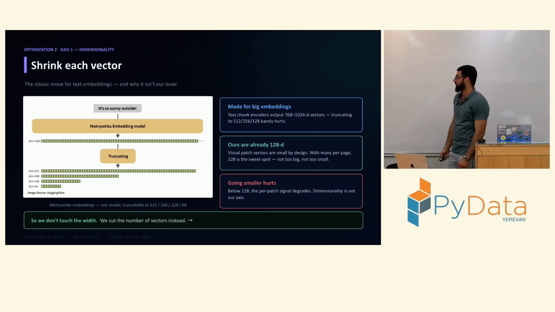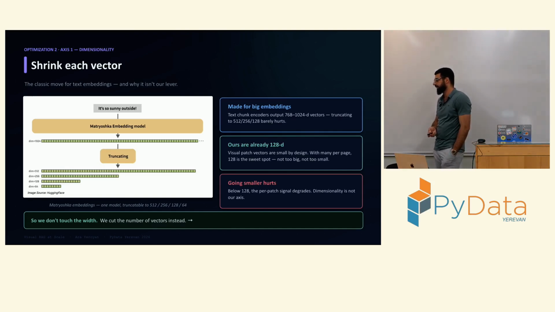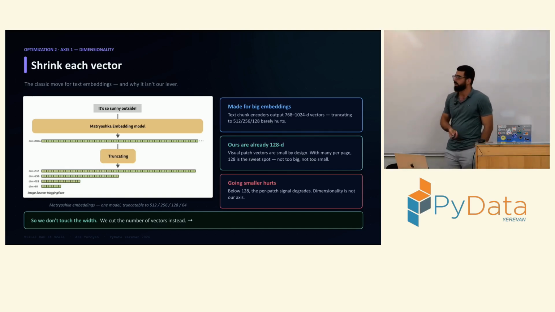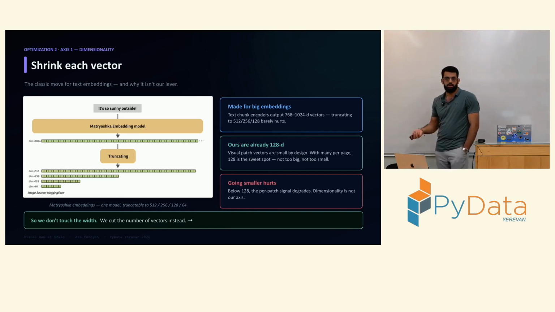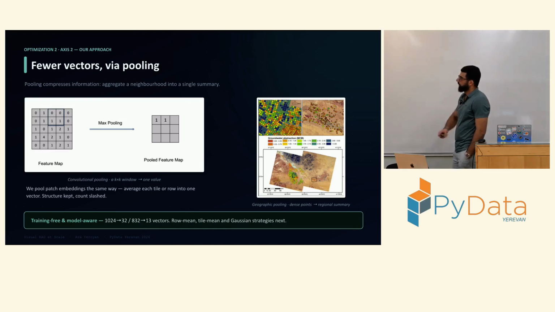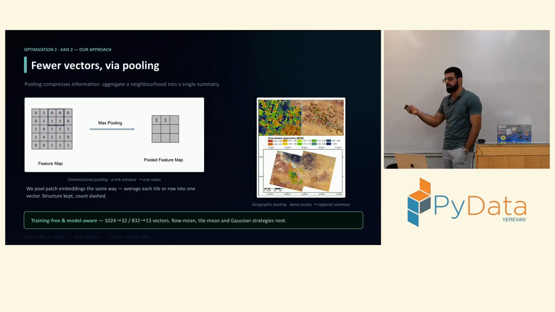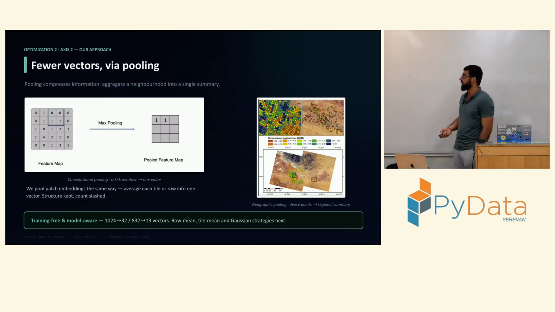But in our case, the problem is that we already have very small embeddings. We already have a golden ratio: they are representative and provide good performance. This is a state-of-the-art RAG system, but it's already small. So if we go in an even smaller direction, it will significantly degrade our performance. Going in this direction will be much more difficult than exploring the second approach, which was decreasing the number of vectors. And very briefly, just a quick recap: you have probably encountered this same idea, for instance, in convolutional neural networks, if you have studied those, where you have the idea of pooling.